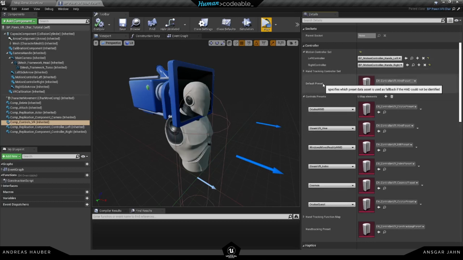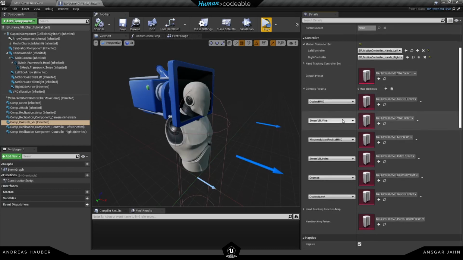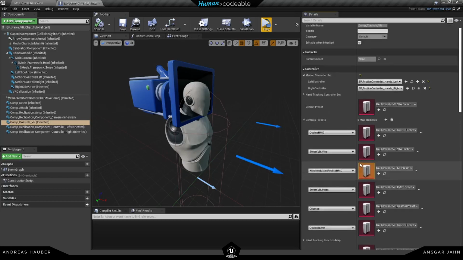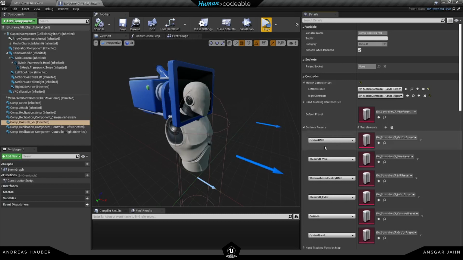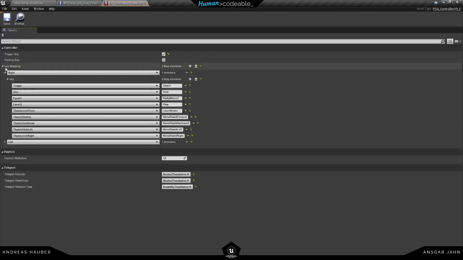But yeah, here we have a default preset. This one will be used if we are not able to auto detect your headset. But most of the time, well, actually, if everything is set up correctly, we will always detect what hardware you are using and also what kind of controllers you are using. So for example, if you're using the Vive, the index controllers, you would actually use this data preset here because the index controllers are different. But I'm going to use the Oculus today. So Unreal will detect this Oculus HMD enum, and therefore I need to work in this preset here. So I can open this up.